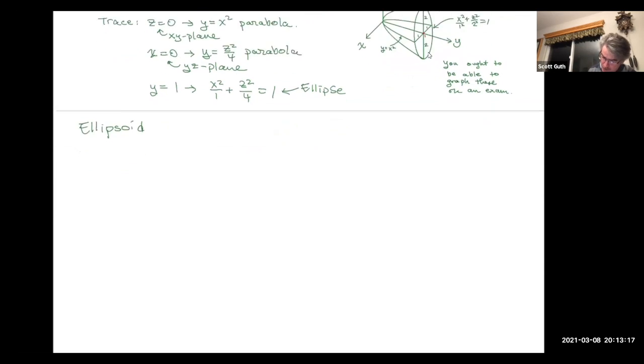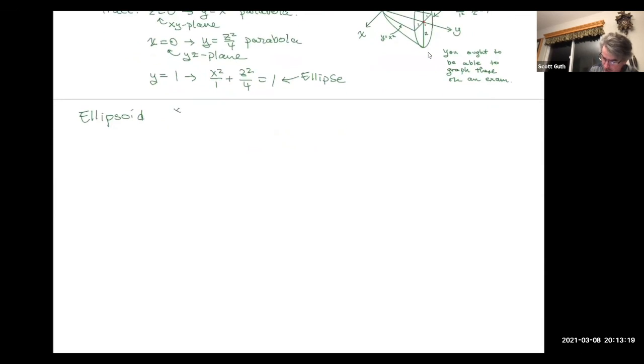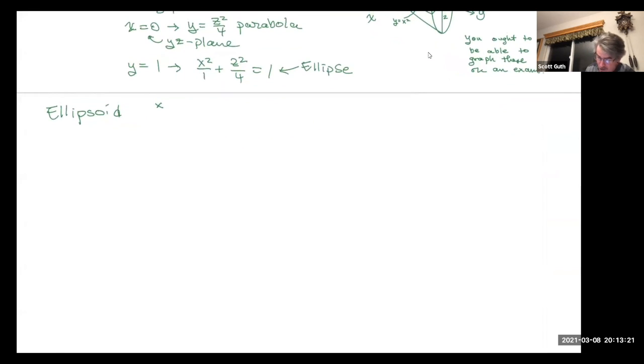Okay, so I'm going to do this in general. So this just looks like an ellipse. The equation looks like an ellipse, but there's a third variable. You know, I'm going to put a equals 1 out there. Okay. But the z part looks just the same. So you can see that for the traces, if you make z equals 0, it's an ellipse.